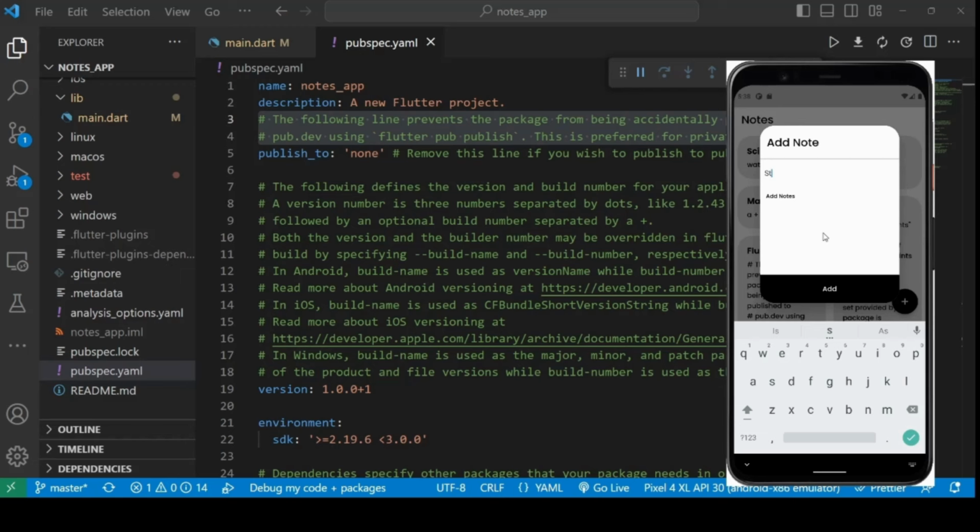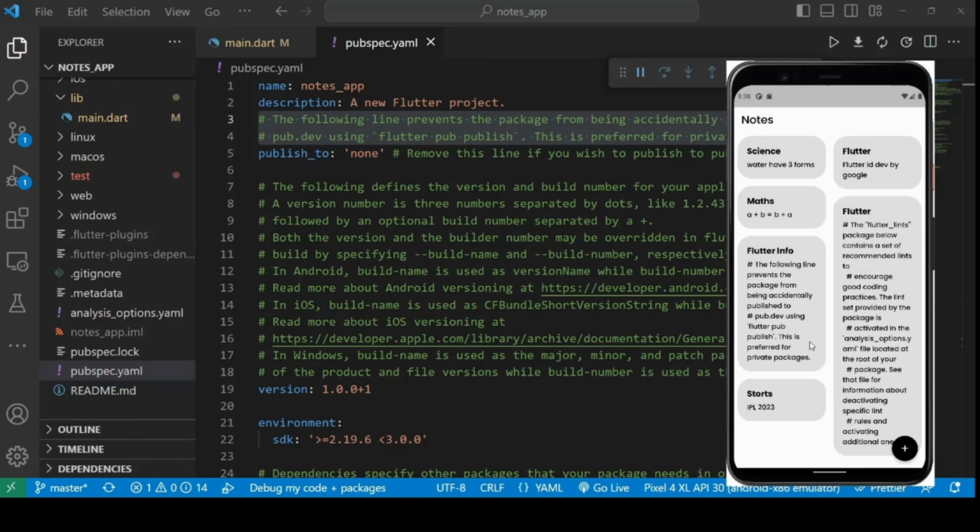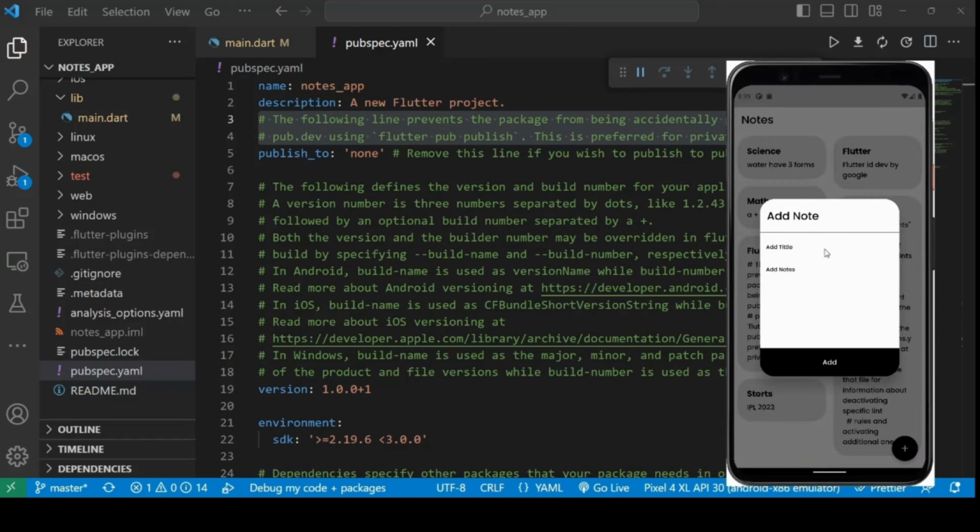The other is sports, in which we have IPL 2023, and we can add here. So all the things are added into the view.